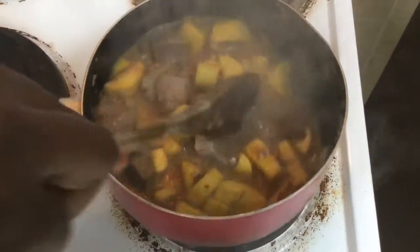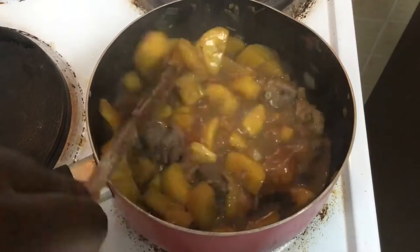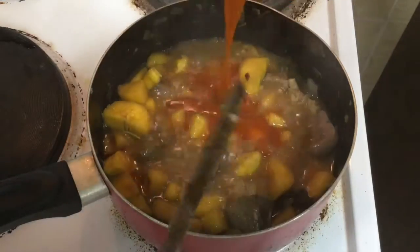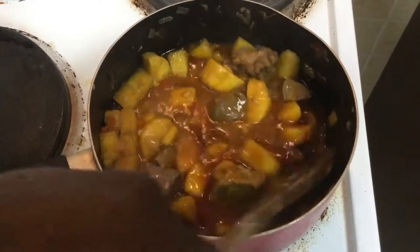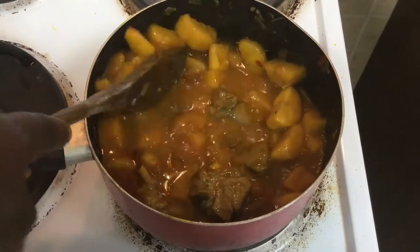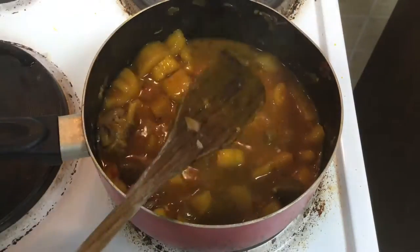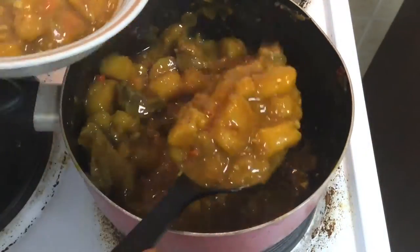So next, you're going to leave this to cook until your plantains are soft enough to break with your spoon but not too soft yet. You can break them with your spoon but they're not too mushy yet. Then we're going to add in our palm oil. After adding in our palm oil, you're just going to cook until you get the right consistency — until they get a bit more mushy and until your plantain pottage is thick enough. When you're getting to the point that you want, start to mash up a few of your plantains and this is what really gives a pottage that thick pottage consistency. We do this with yam and with coco yam as well. Mash up a few of them, taste for seasoning, and then cook until you have the right consistency.